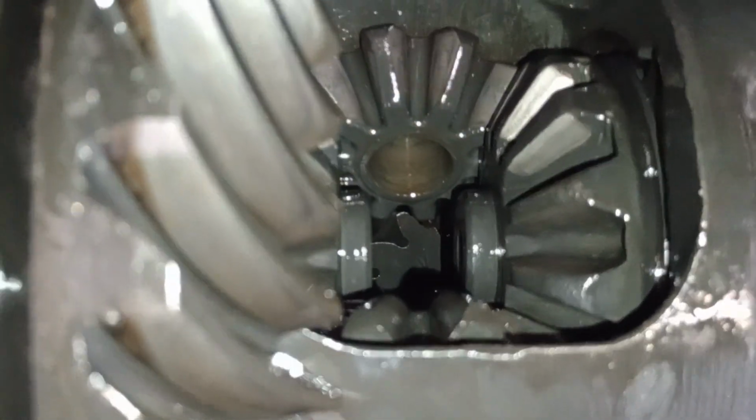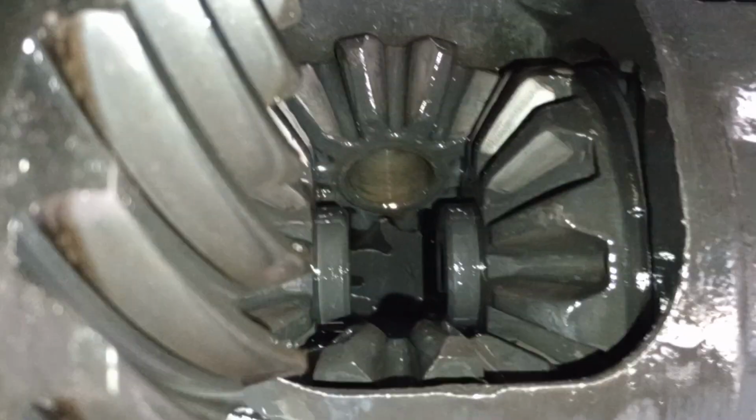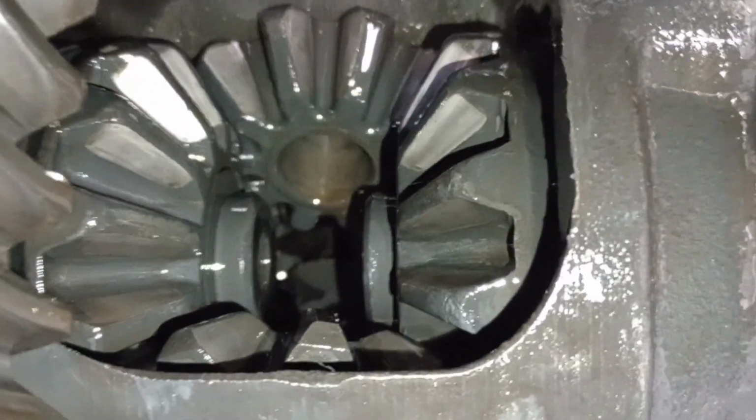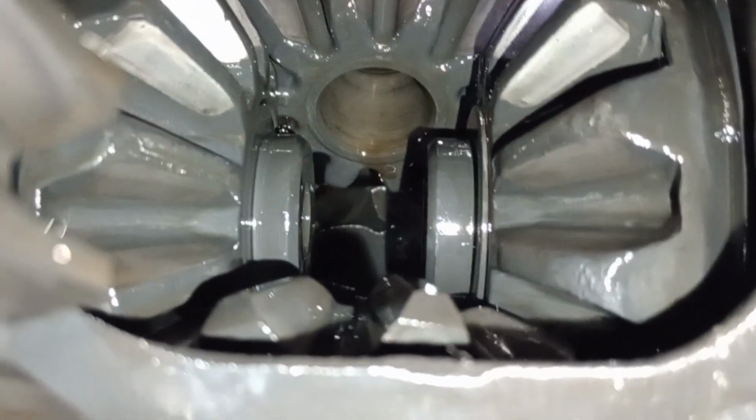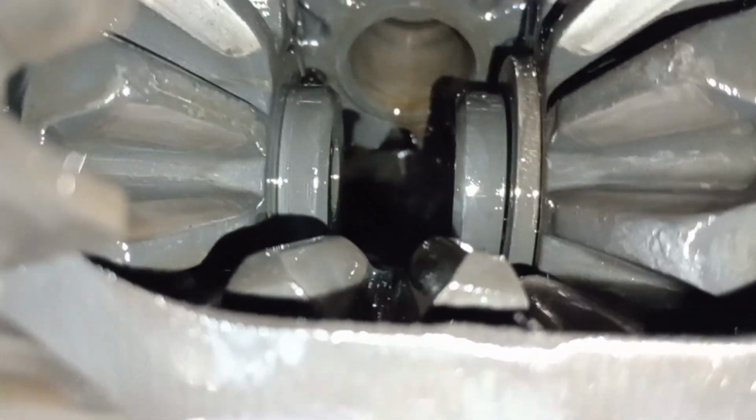So what we're going to do is we're going to get a magnet and we're going to push in on the right axle. Move some more. To get this little C-clip out, retainer clip, whatever you want to call it. We're going to do the same on the driver's side axle.